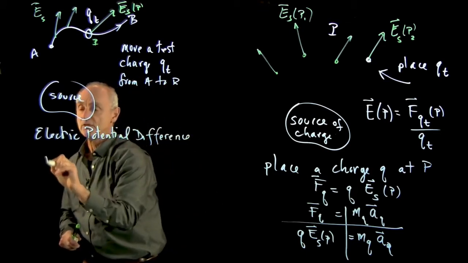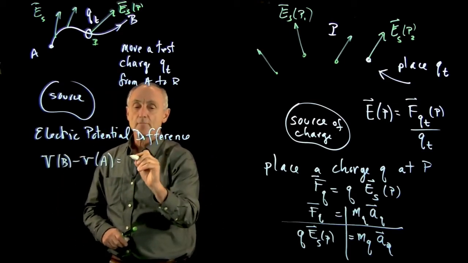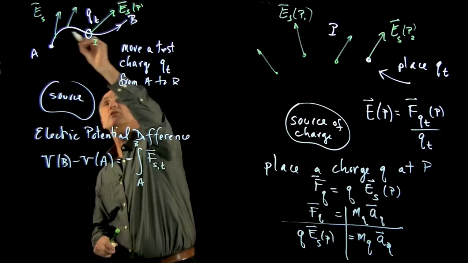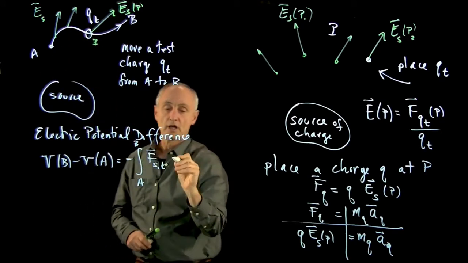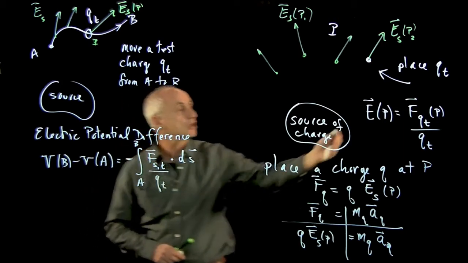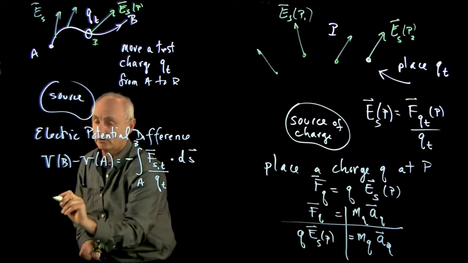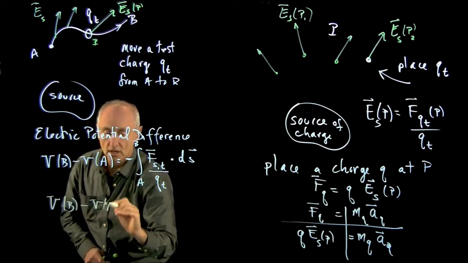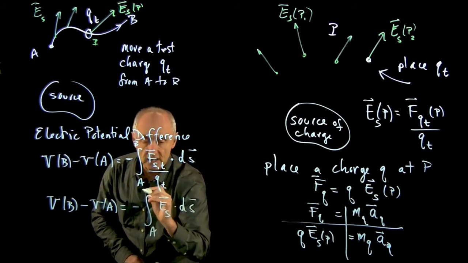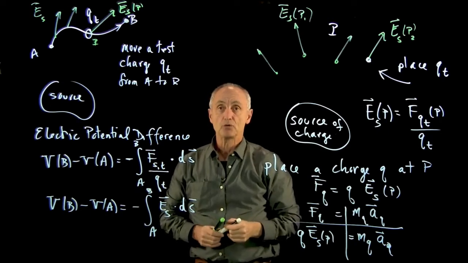And the way we define that concept is as follows. The electric potential difference between 2 points A and B is minus the integral from A to B of the force that this test charge would experience in moving in the presence of this source of charge, dotted with ds. So this is the negative of the work done, but again, we divide by the test charge, just like we have the electric field of a source, force divided by test charge. So this quantity inside here is the electric field of the source. And so now we have a concept that is completely independent of our test charge. It's minus the integral of the electric field of the source, which gives us a quantity we refer to as the potential difference between 2 points in space.